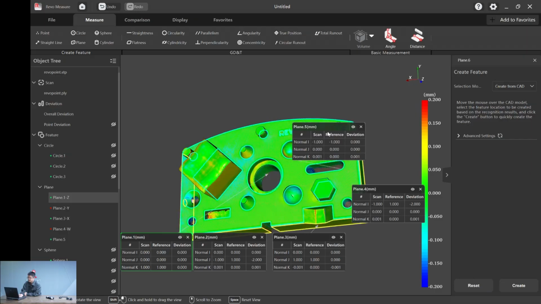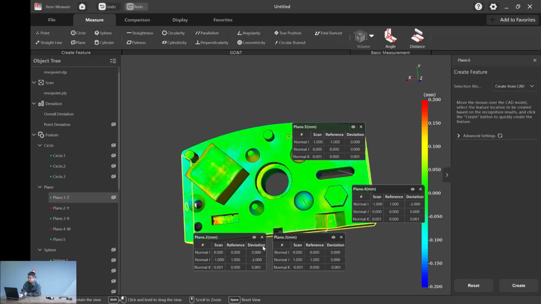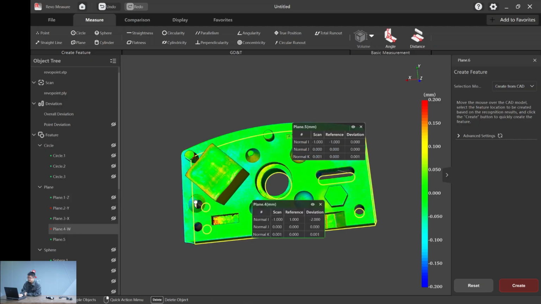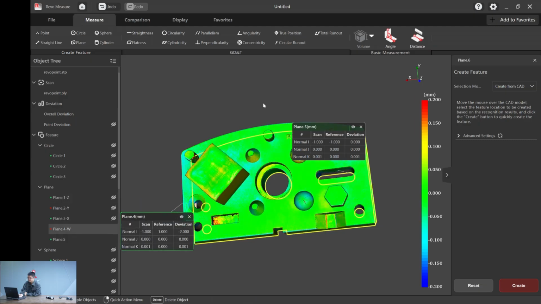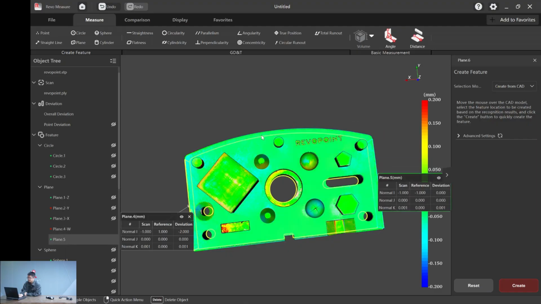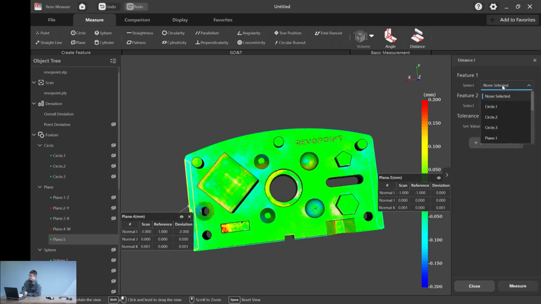Create. And let me hide 1, 2, 3. Let me drag the plane 4 here. Plane 5 here. Okay. So to calculate the distance, simple. We just hit distance. And we choose plane 4 and plane 5.